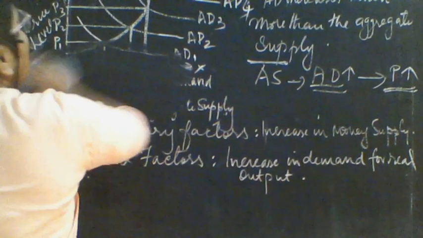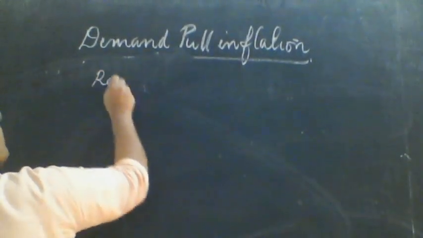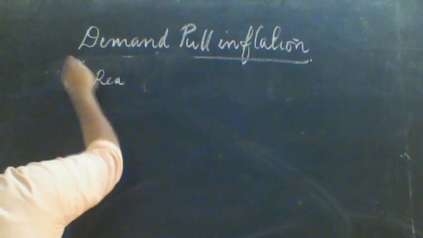So I think I can rub this. The real factors. You have to draw exactly like this and learn, otherwise it's not possible for you to learn. So the real factors are, let me put this correctly, the second factor: real factors.